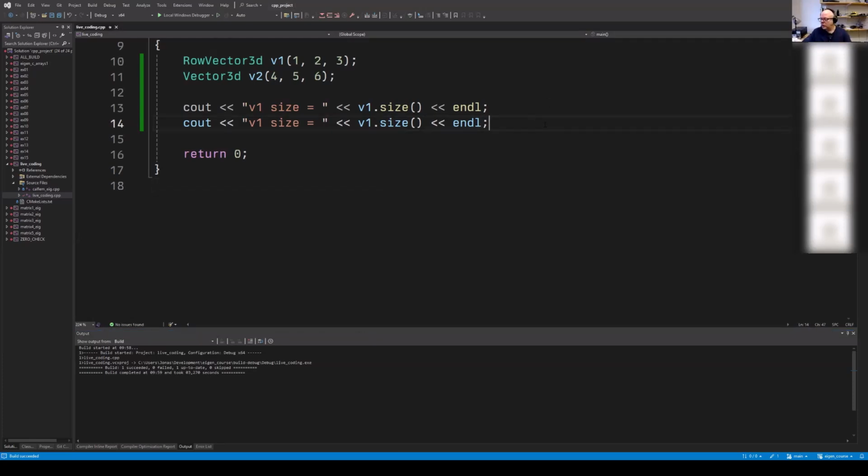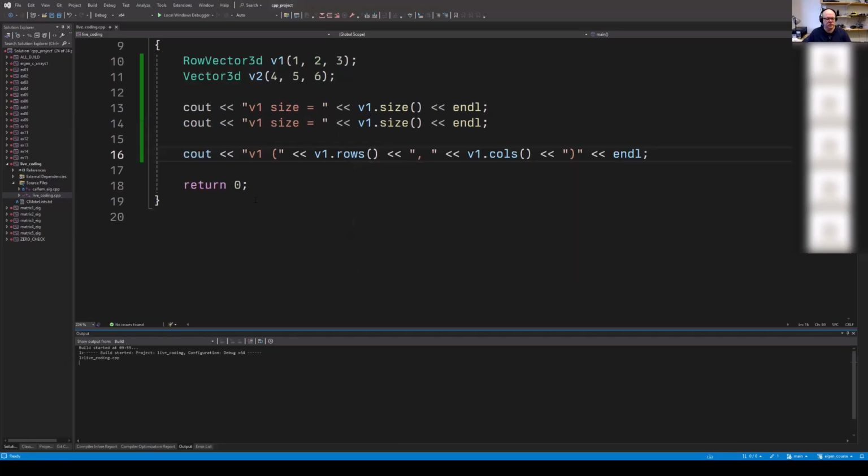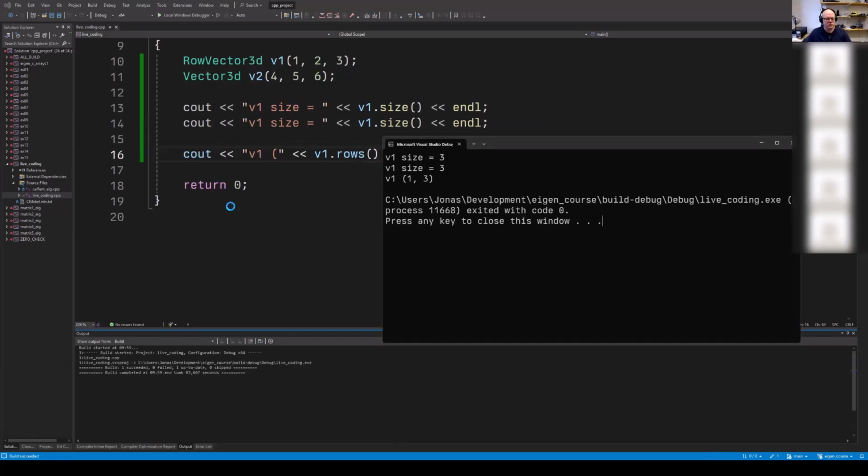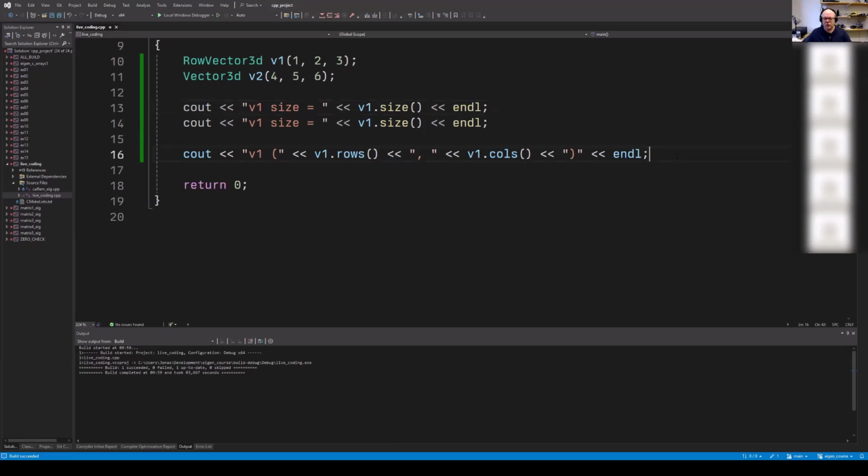We can query also the number of columns or rows in a matrix or array. We do this with the rows method and the cols method. And here we can see we have 1 row, 3 columns, which also should check out.